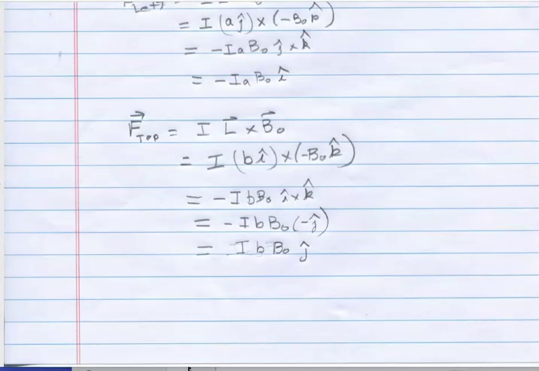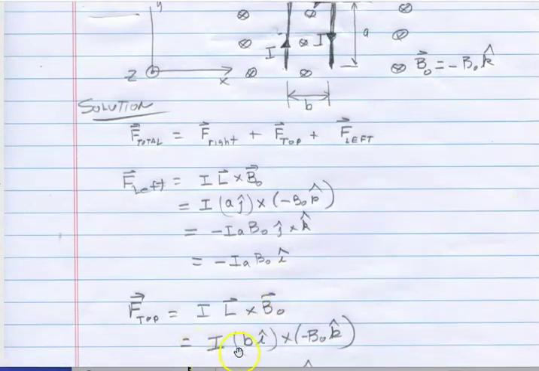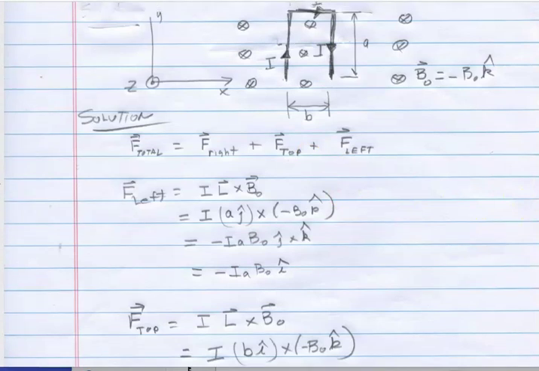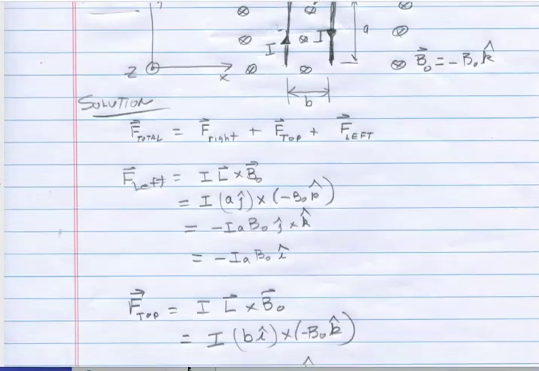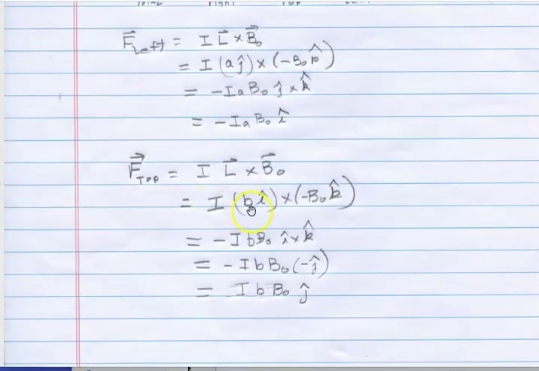Let's look at the top. And the top, again, same formula. I just have to use what I know about the top here. The top is just this piece here at the top. The L vector, well, it's the total length, B, and its direction is the direction the current's flowing, and in that case that's the positive x direction, so the L vector is B i hat for that straight line segment. The magnetic field hasn't changed, it's minus B naught k hat, and then I'm off and running and doing as before. Pull out the I, pull out the B, pull out the minus B naught. And then i hat cross k hat, and i hat cross k hat is minus j hat.